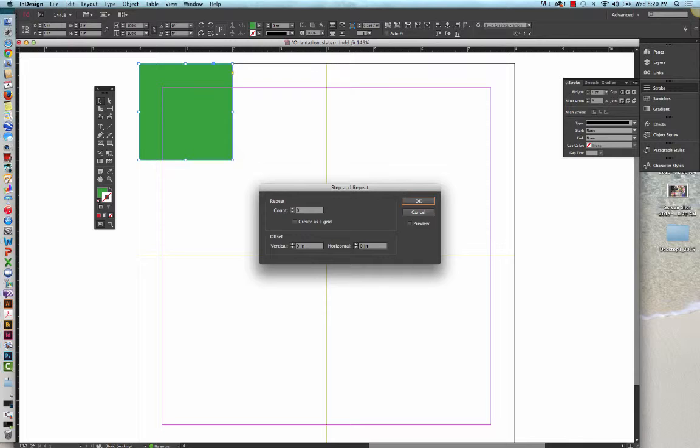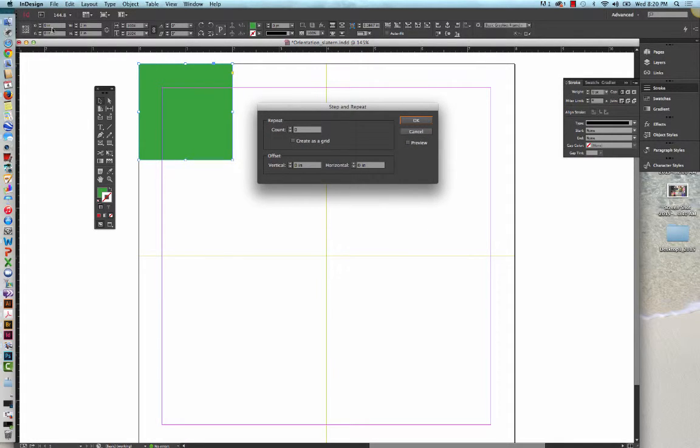All right, so we're going to verify the horizontal and vertical text boxes are set to 0 on the control panel, which they are. I should pay attention to what I'm saying instead of what I'm thinking about outside the room. Anyway, they are. And then we're going to type 3 in the repeat count text box, or click on the up arrow 3 times. We're going to type 2 in the vertical offset box. Okay, so there we go.